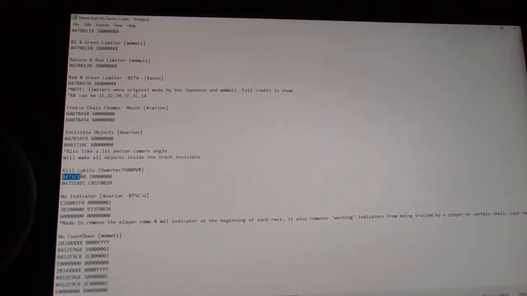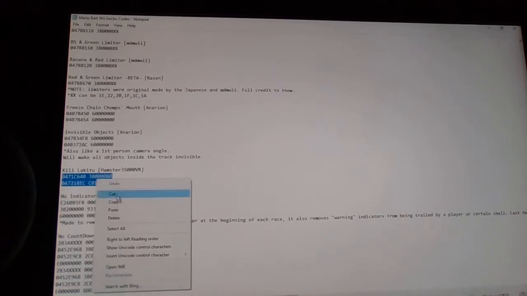If you have too many lines in your Gecko codes, it will not read them. So I recommend using one Gecko code with a lot of lines and Gecko codes with 1, 2, or 3 lines.